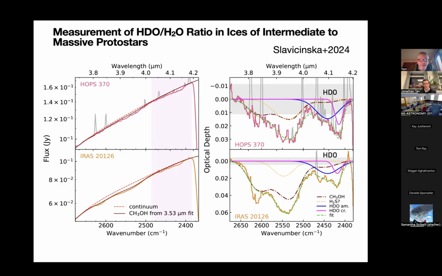If you actually go to his paper, there's fits in a bunch of ices, and I honestly don't remember if the HDO ratio is in there, but I don't think so, because of its subtlety. But yeah, that's a possibility. You can do this at the shorter wavelengths because you have the scattered light nebula. At the longer wavelengths, you can't because you're basically limited to the thermal emission closer to the protostar.